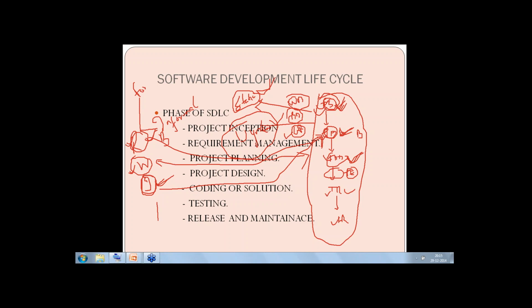But in a formal review process, the author of the document, let's say I am the author of the test strategy document or the test plan document, has to formally send an official communication to the review team, which may consist of developers or testers or your management, to come for the review meeting. And before the review meeting is conducted, you also have to send a copy of the document to those review members so that they can review it.